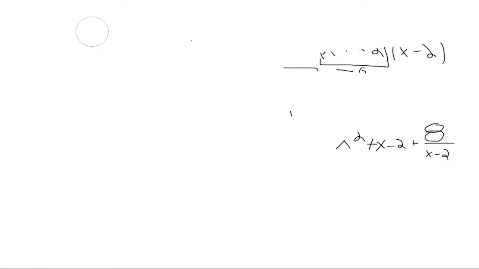So let's just get rid of all of this. Okay. So let's say we have x cubed plus x minus 1, okay? Now, we're dividing it by x plus 1, okay?